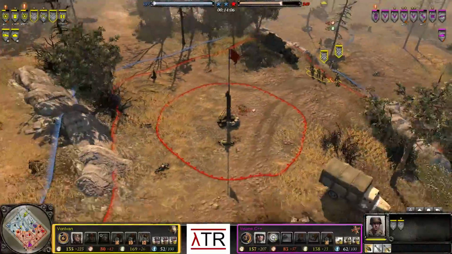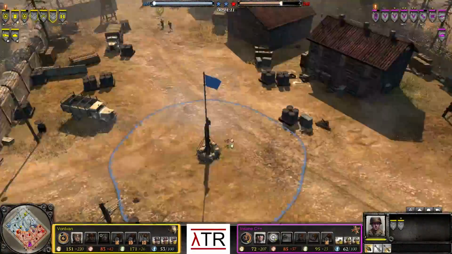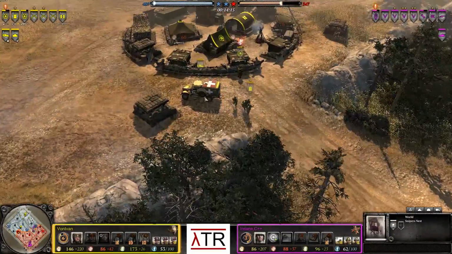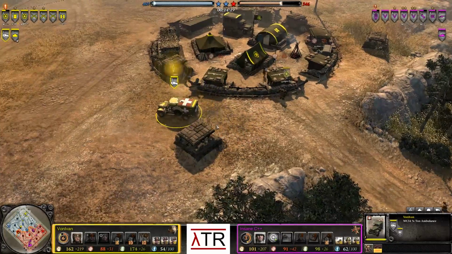Rifles on the left-hand side going to be capturing some more points. There's nothing on the left-hand side for Devim as he pushed everything to the right to respond to the rear echelons. And look, we do have an ambulance on the field for VonIvan as it's going to try and heal up whatever it can.